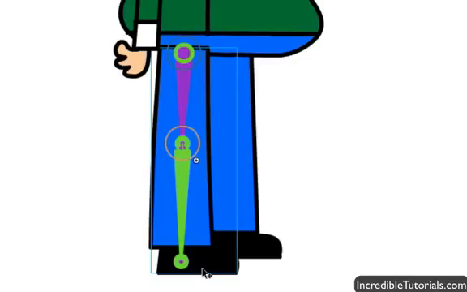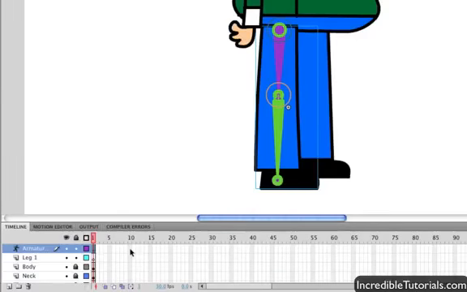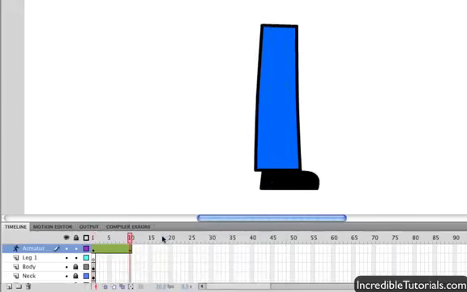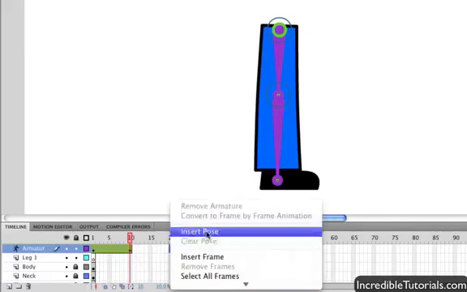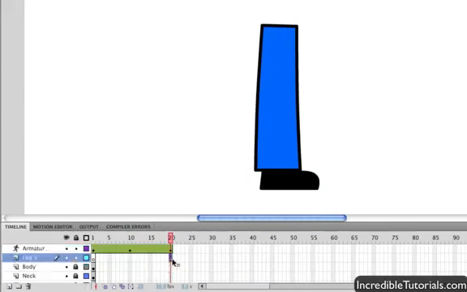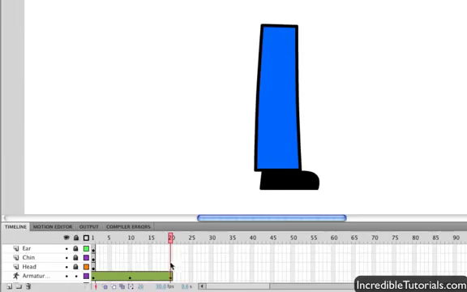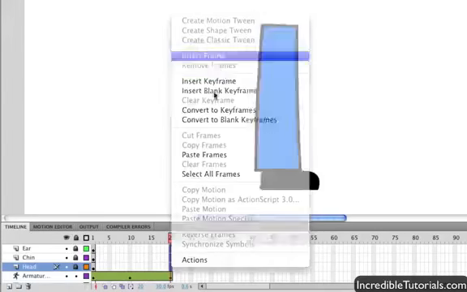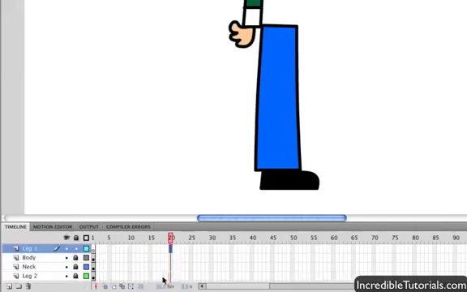So now we're going to add some frames to the timeline so we can animate this leg. So let's go down here and let's go to about frame 10. And I'm going to right click and insert a pose. Now when I do this, I of course added more frames to the leg layer than I did the other layers, so those disappear. But then I'm going to simply go to frame 20 really quick and also insert a pose, just like that. And now I'm going to come through my timeline here and just insert frames up to frame 20 really quick, just so I can get everything back, just like that.